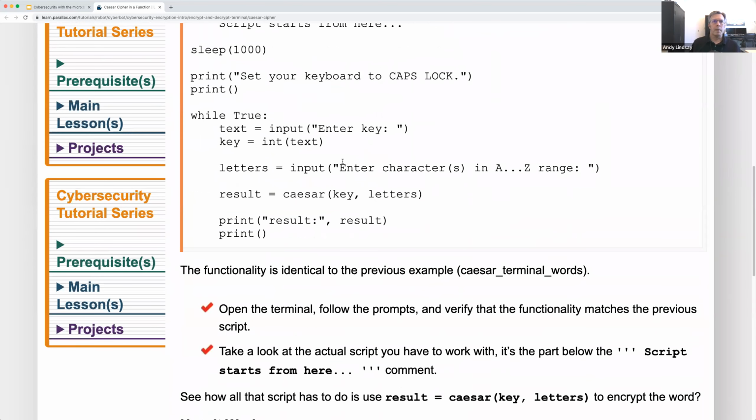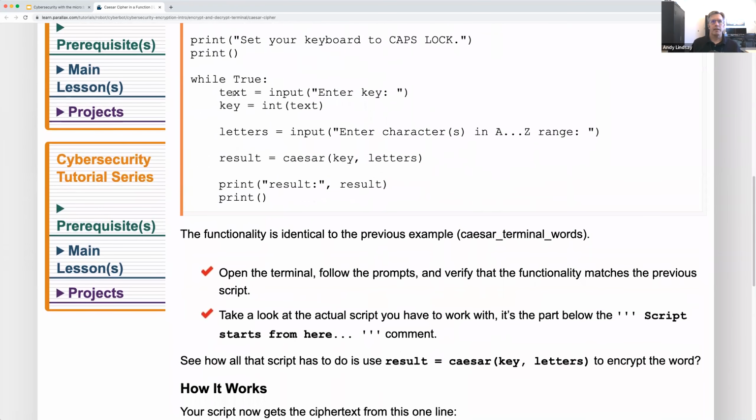And then down here, you can get the key from the terminal, type in a key, and then it converts the string to a number. And then it'll ask you for some letters.